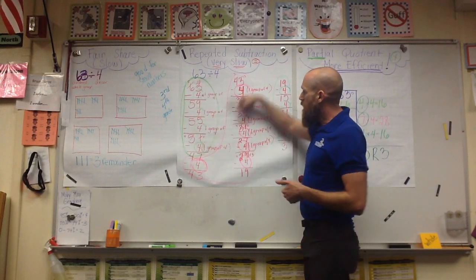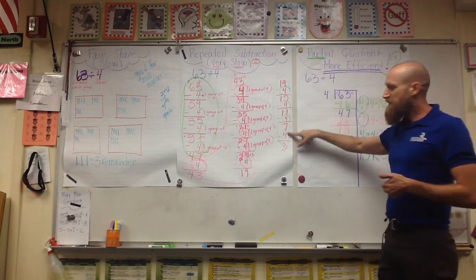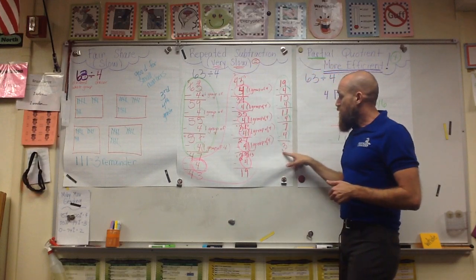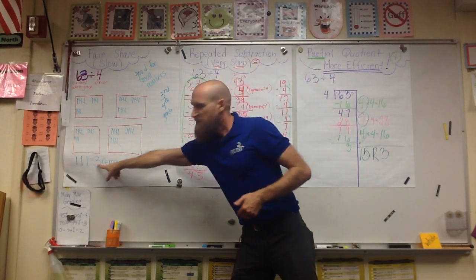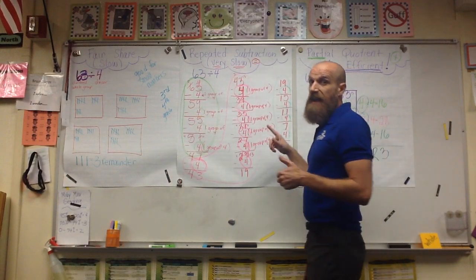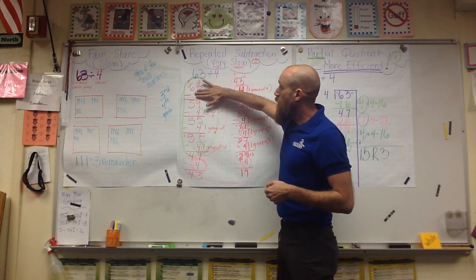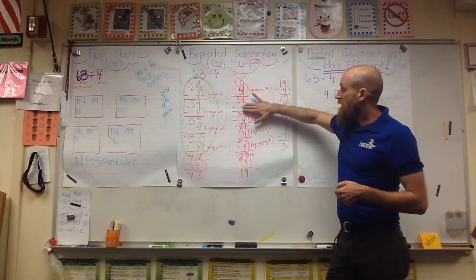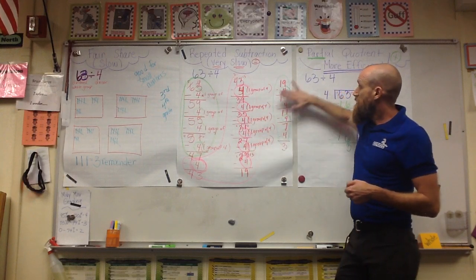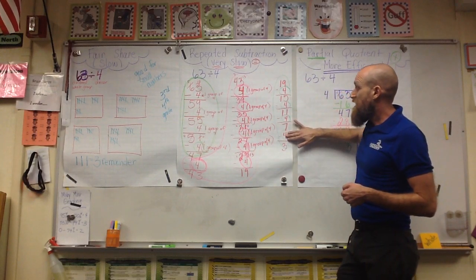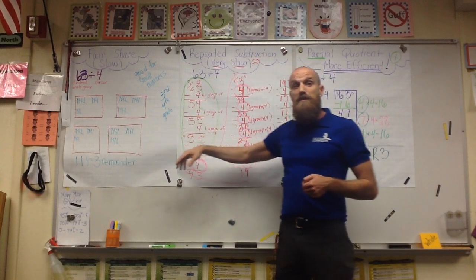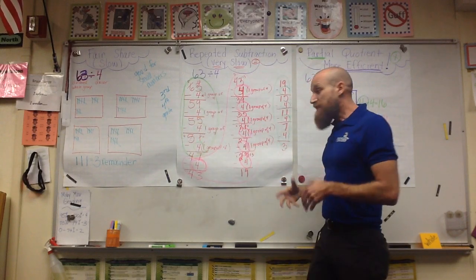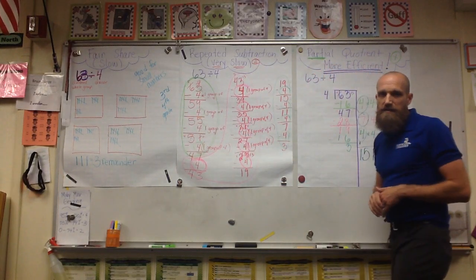I kept going and going, subtracting 4, subtract 4, subtract 4, and I ended up with a remainder of 3. Look, the remainder is exactly the same. And here I have 15 groups of 4: 1, 2, 3, 4, 5, 6, 7, 8, 9, 10, 11, 12, 13, 14, 15. So I was able to equally distribute those balloons 15 times. So each table has, again, 15 balloons, and I ended up with my remainder of 3.